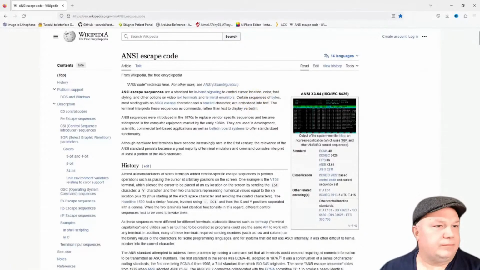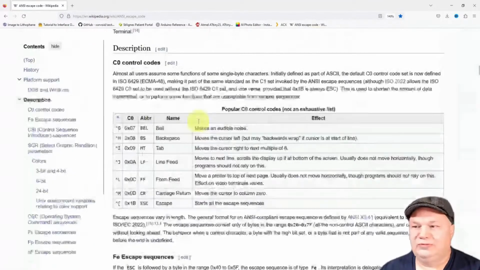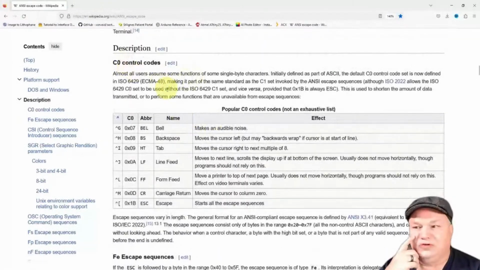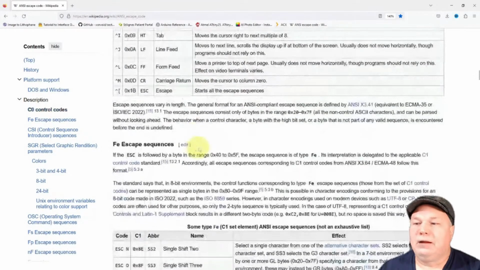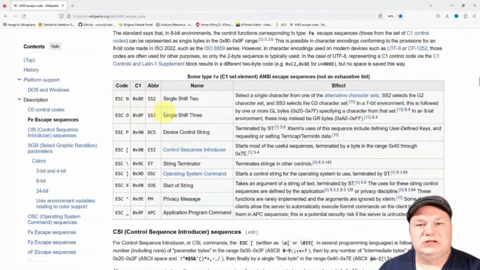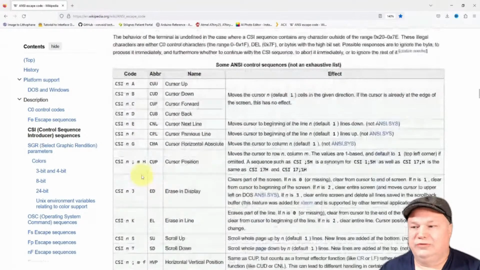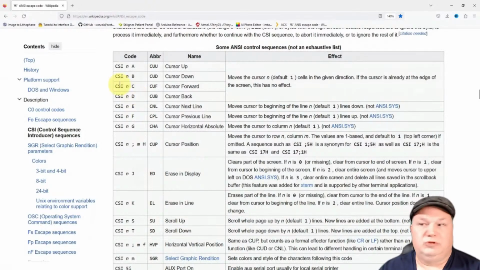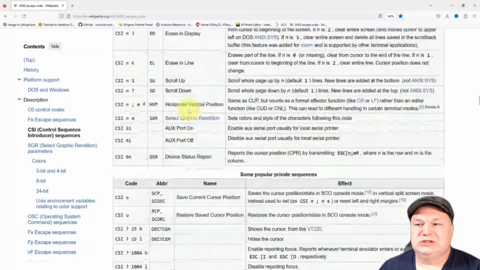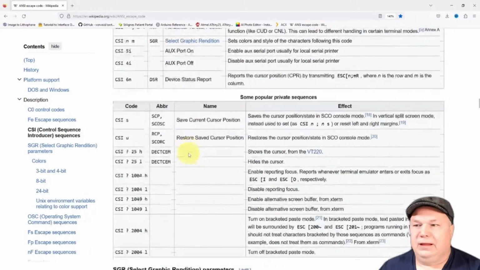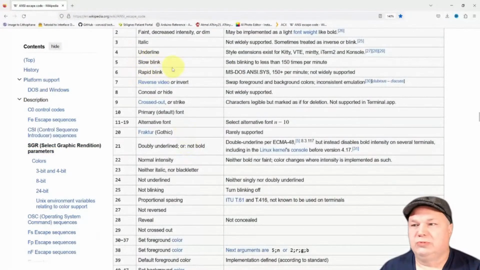So this is the ANSI escape code page on Wikipedia. It has a whole bunch of information, things we can do to control codes, what used to just be control characters on your keyboard, so you'd hit Control 7 or Control 8 and the like. But we're looking down here at the more interesting ones, the ones that start with an escape sequence. In this case, the entire sequence is escape, open bracket, filled in with some content, and then a letter, or in this case some number and A, B, C, D, and that's cursor up, cursor down. The number gives you the amount you want to move each time. And then we get cursor position in general, erase the display, erase a line, all those kinds of capabilities. And one of the more interesting parts for us, of course, is we can italics and bold the text and things like that.